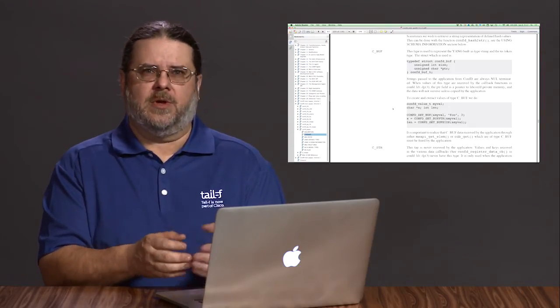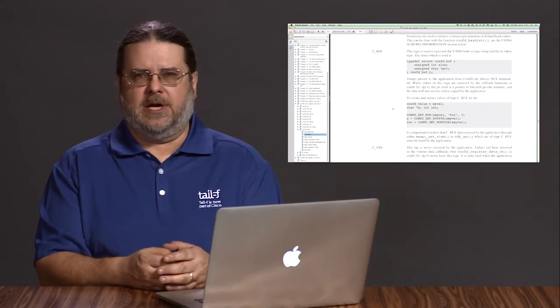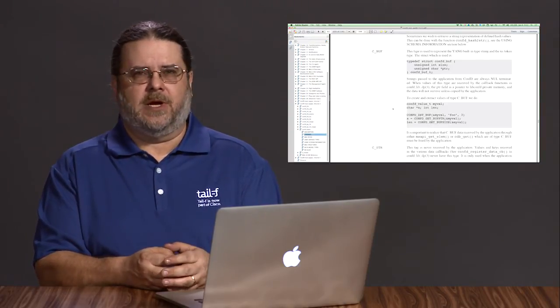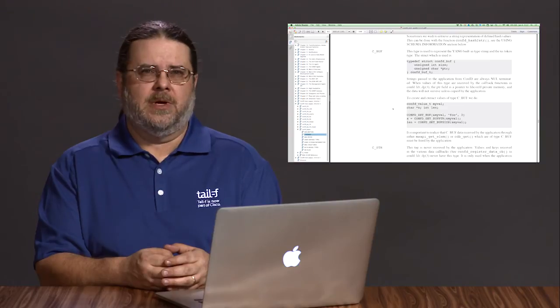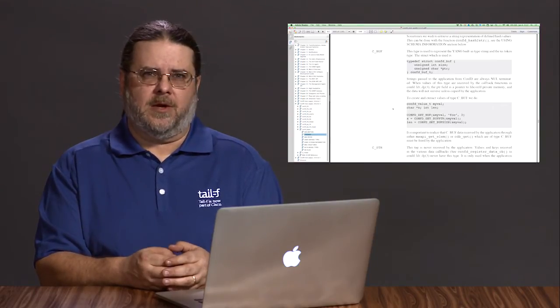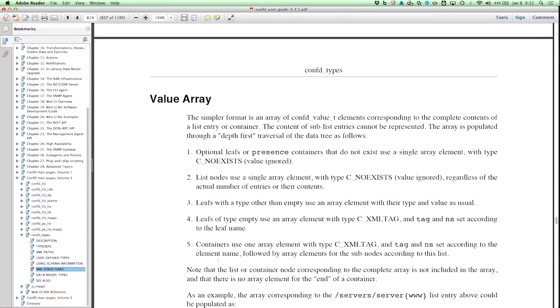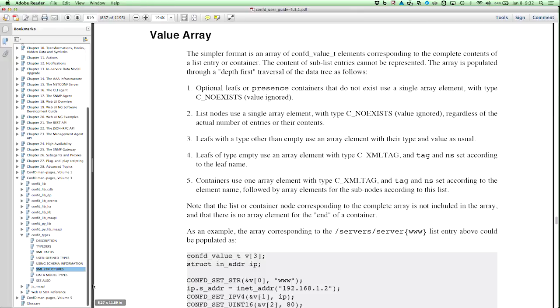You'll simply declare the array in your code, and as necessary, use the set and get macros on individual elements of that array, and then provide a pointer to the first element of that array in the API call. The value array is documented in the XML structures section of the ConfD types man page.